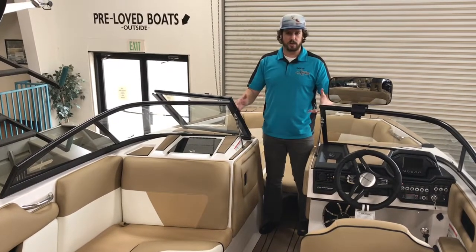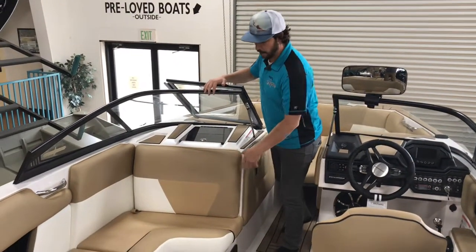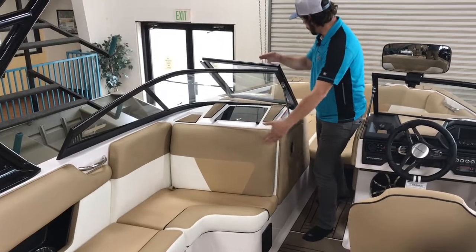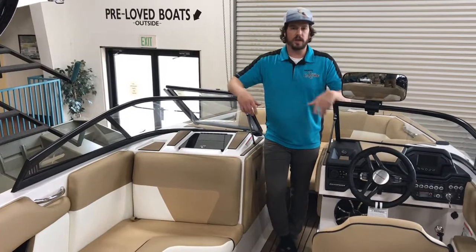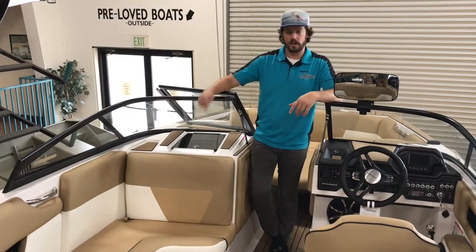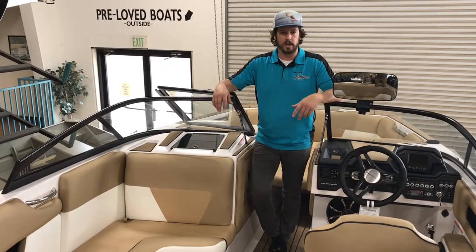Speaking of storage, we also have a ton of storage under the observer seat compartment. Our batteries are here, and then this whole storage area runs all the way up through the front because of our subfloor ballast system. So you got somebody in the family that wants to water ski occasionally, throw that water ski in here. It can run all the way up into the bow. You don't have to worry about crushing it with the ballast bag or anything like that.